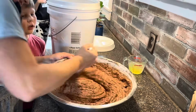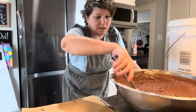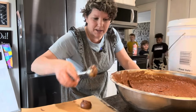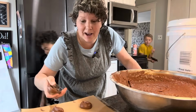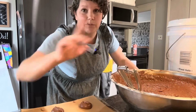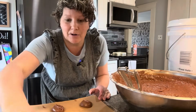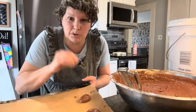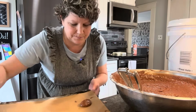That looks good. I added the smallest amount of flour, which was 8 cups, and now we're gonna bake 2 cookies and see how they turn out. If they get too flat, we will add more flour because we can't take flour out of our recipe. So we always want to start with the minimum amount of flour listed.